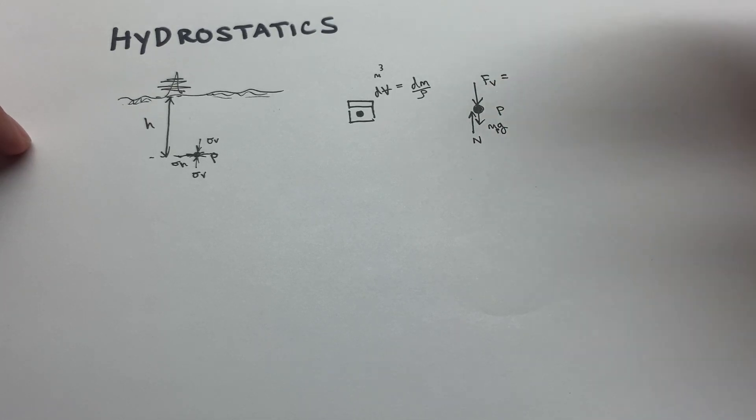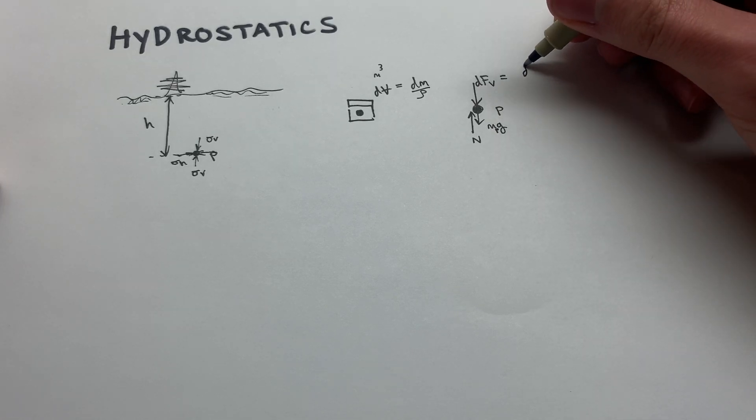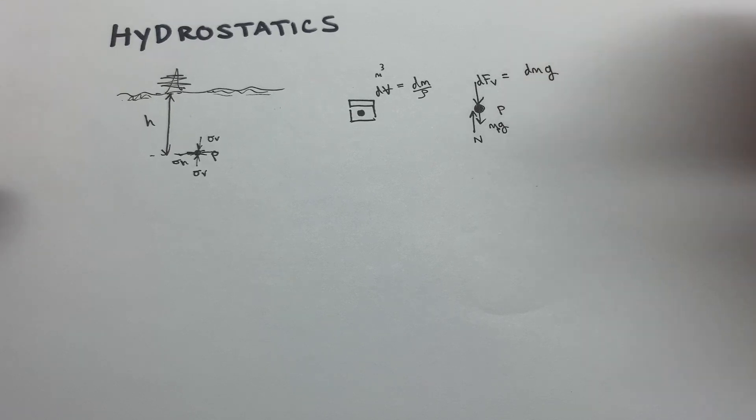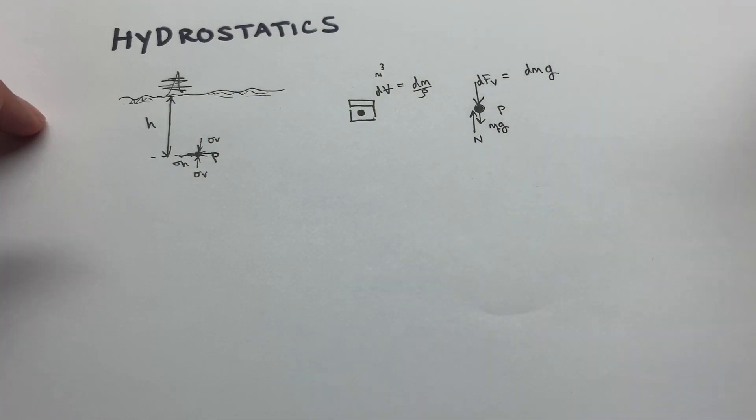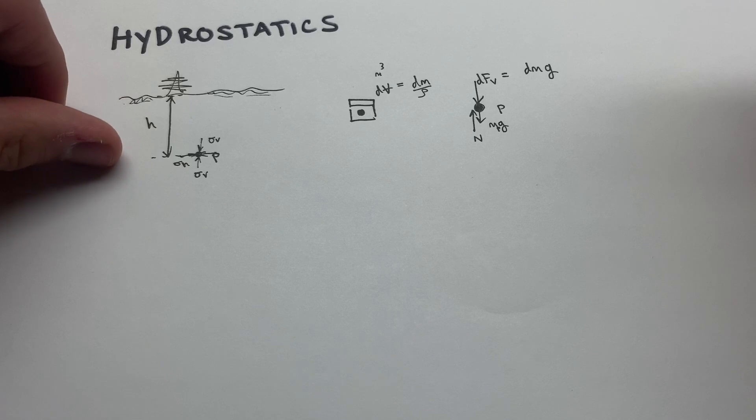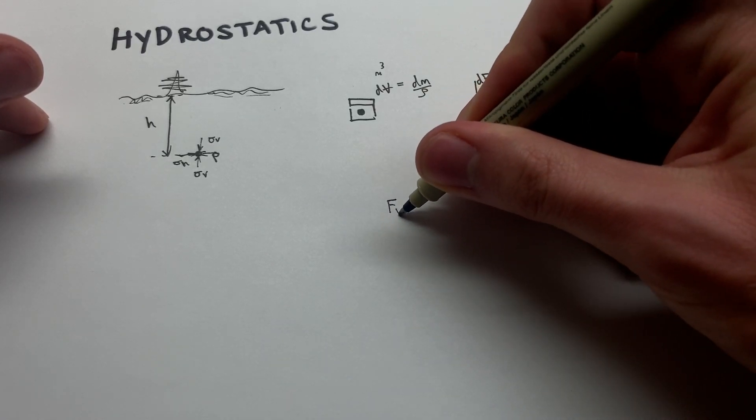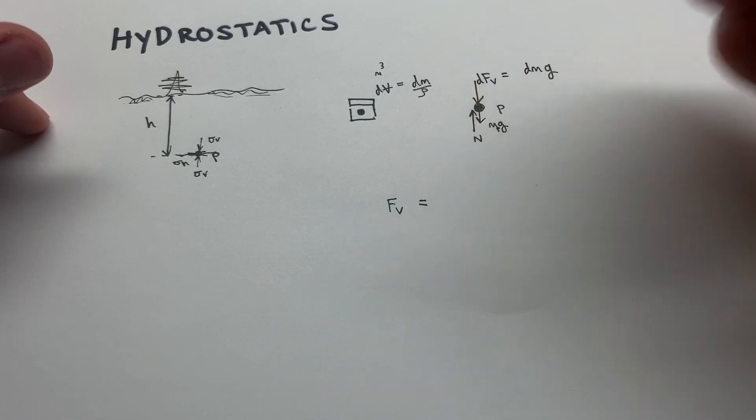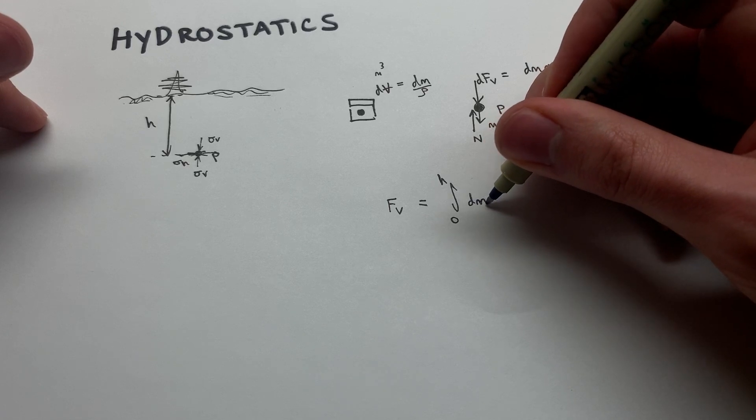And how are we going to find that F vertical? Well, think back to this. We've got some differential mass here, and the force that's going to be exerted on this point P is just going to be the self-weight of that differential mass. So FV is going to be equal to, let me actually add that, some DFV, some differential force. It's going to be equal to DM times G, that differential mass times the force of gravity that's pulling it down. And you say, okay, so we've got a differential mass. Gravity looks like we can find this force. And you're absolutely right. The one thing we have to do is just figure out, we're going to be obviously integrating to get rid of this differential. So what are we going to be integrating over?